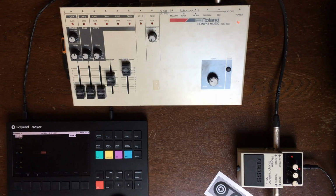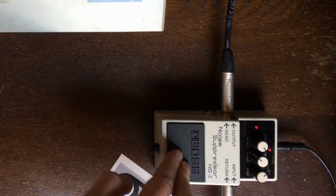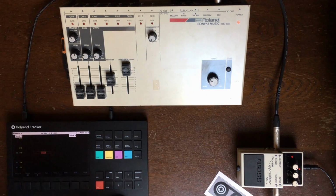Okay, so now let's check the drums. This is why I grabbed the tracker, so I could sequence it. The drums are not really interesting to check with a keyboard. So I also added that little thing that I'm not using very often, but can be handy just to get rid of the noise. And also it stays in the family and they go well together. Anyway, here are the drums.